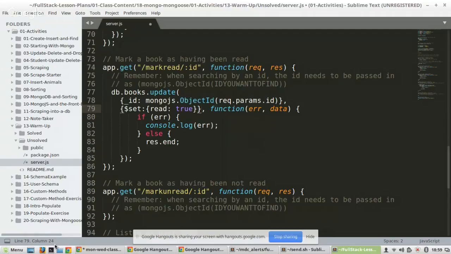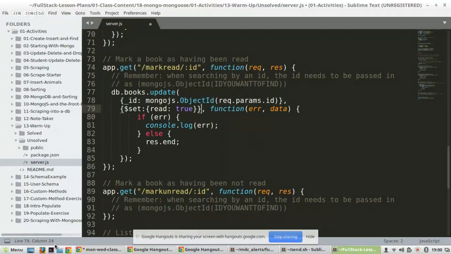Then next, we're setting the material that we want to update. We're doing that using this $set MongoDB operator. Some of you may remember on Tuesday, we looked at all of the different operators for MongoDB. So this second argument just allows you to use your choice of any MongoDB operator. Then, of course, the third argument is the callback function, which is just going to return the response.